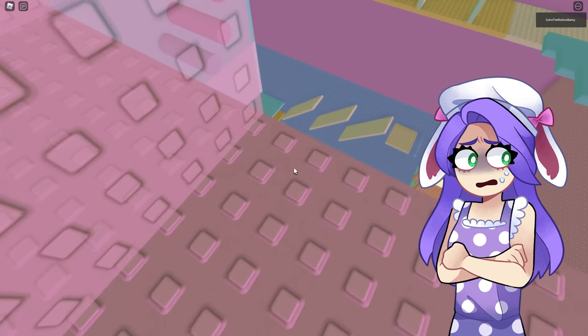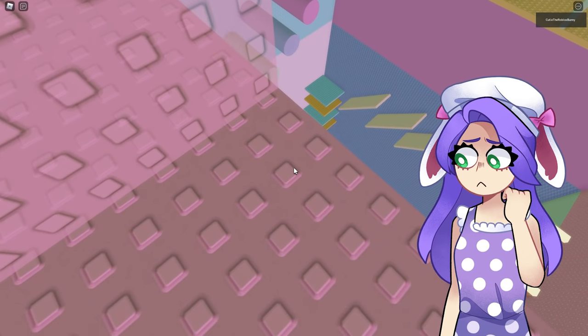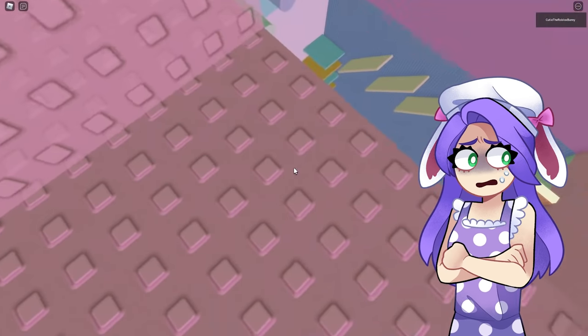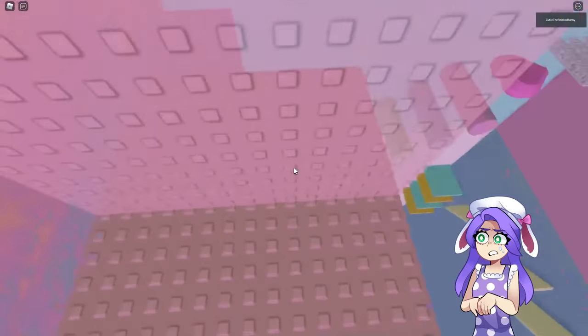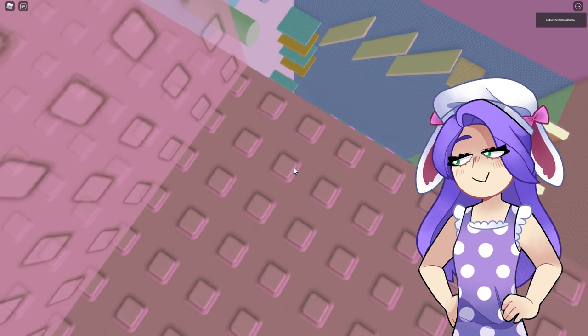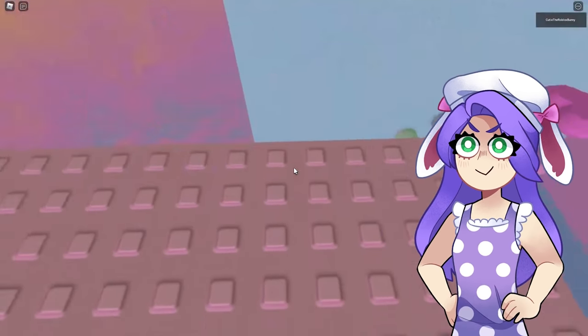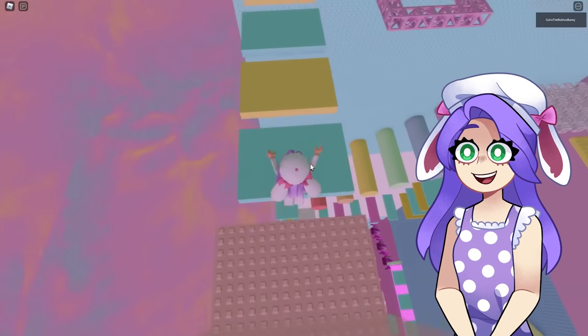I thought I was gonna fall. All right, wait, can you just walk through this? Okay, no. All right, one more time. Oh my gosh, okay, I'm so scared right now. Okay, one more time this time. I'm so nervous. Okay, go. Okay, we did it. All right, we're doing good.